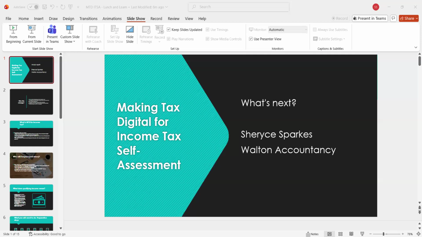Perfect. So who will it impact? I know there's a mixture of people in this group, some in limited companies, some who are self-employed. This is purely for those who are self-employed or have income from UK property. HMRC's requirements are different over the next few tax years. The first date to keep in mind is April 2026, when the change comes into play, and that will impact you if your income is more than £50,000 in the 12-month period from either self-employment, property, or a combination of the two.